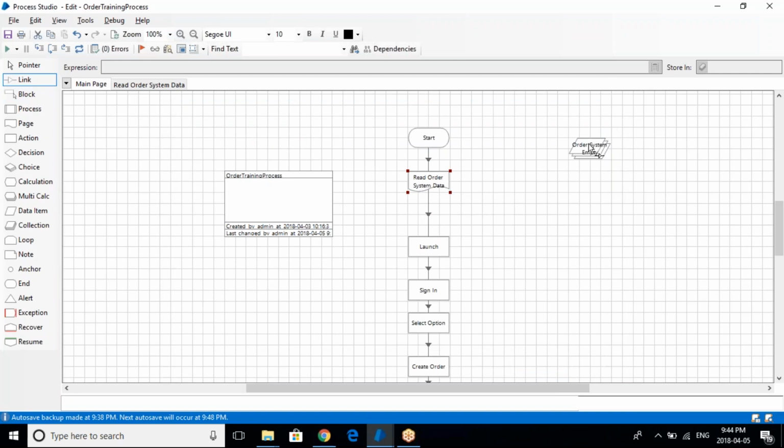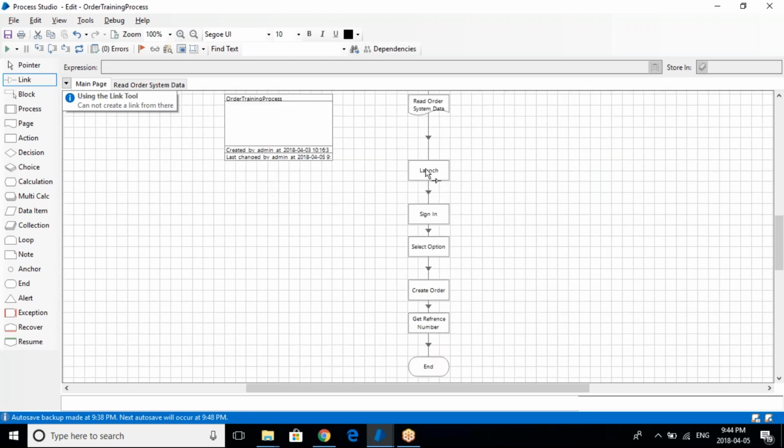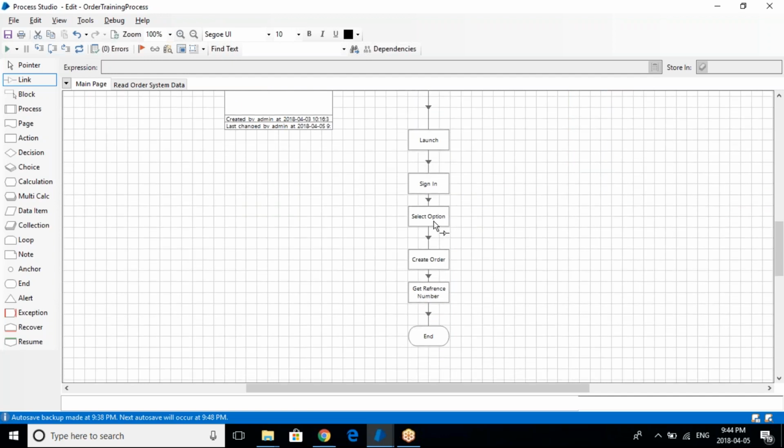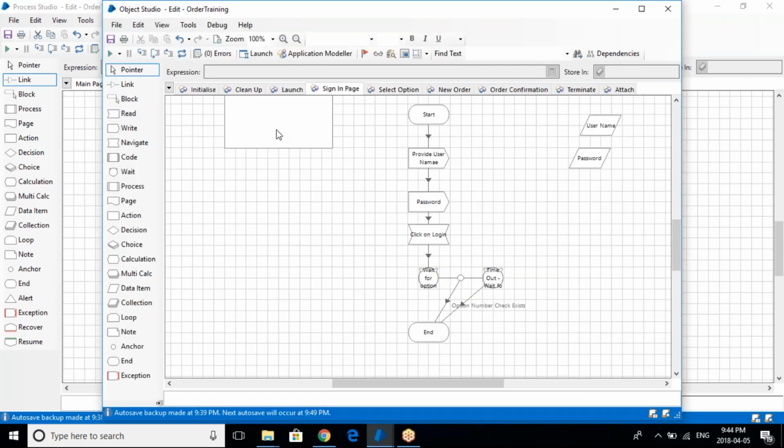So by now you will at least be able to get all the data in your collection, and then you have all those basic steps which are going to perform all the operations that you need to run your order system process. Now the thing is, as soon as you launch the application and you sign in, the select option is static. So let's go here in the object and see.